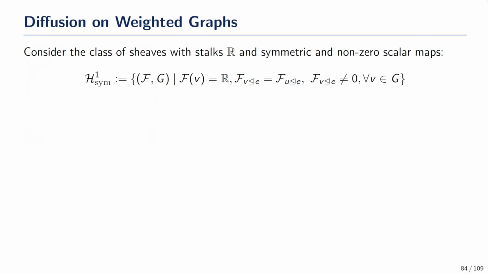So first, let's consider a very simple class of sheaves, where we make the restriction maps equal along all the edges. And you can actually show, there's a proof in our paper, that this gives you weighted graph Laplacians. In a weighted graph Laplacian, all you have is a positive weight for each edge. You can think of it like some similarity between the nodes. So it's a slightly more complicated Laplacian than the graph Laplacian. And you might wonder, okay, maybe if we just do heat diffusion on this weighted graph, heat diffusion is not that bad there.